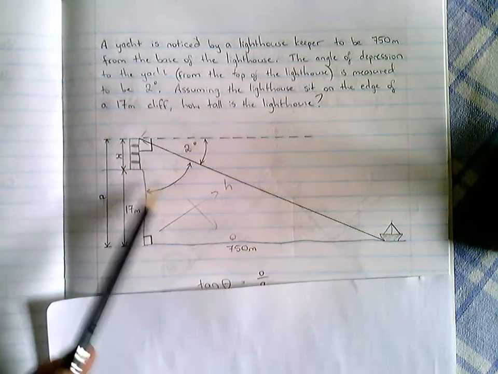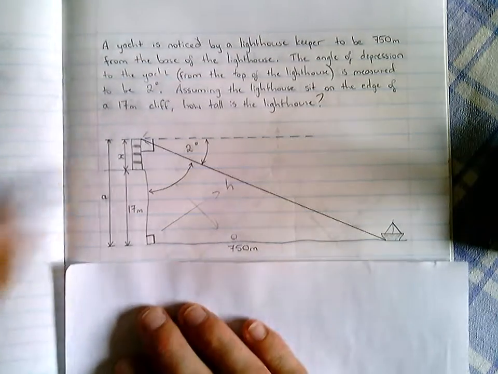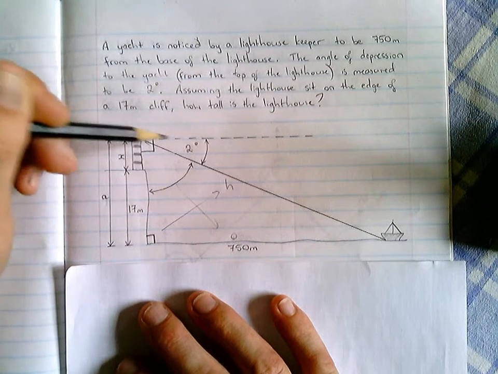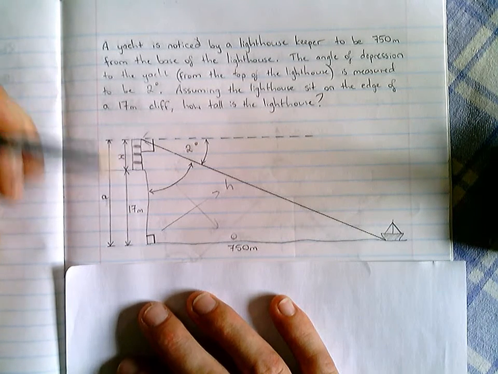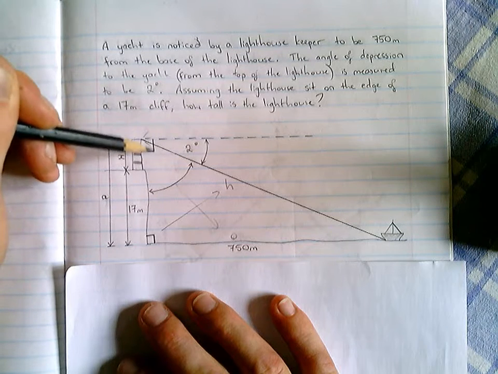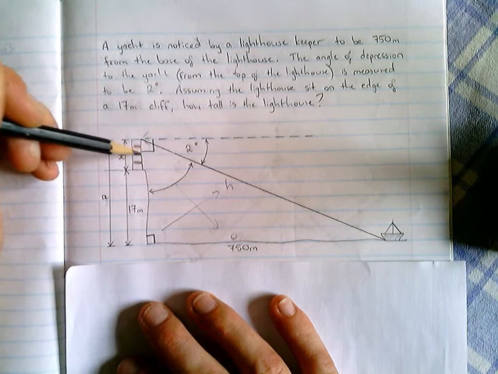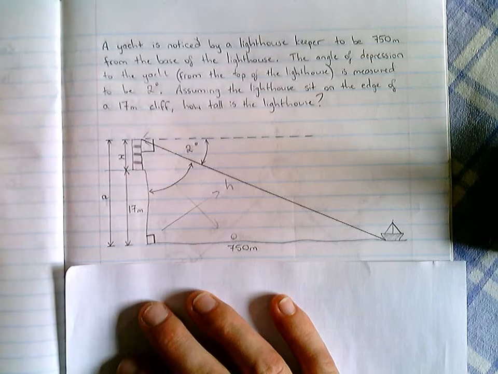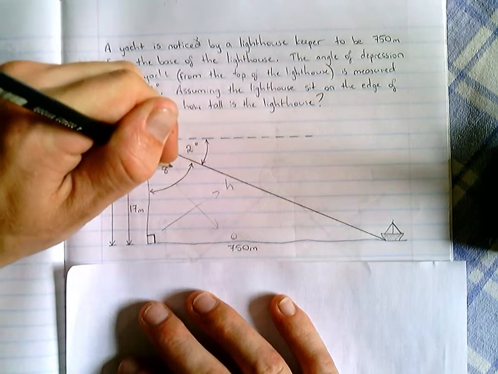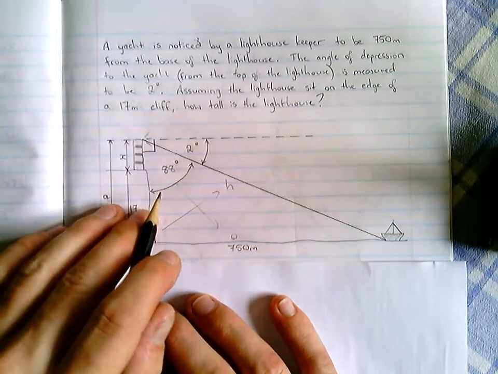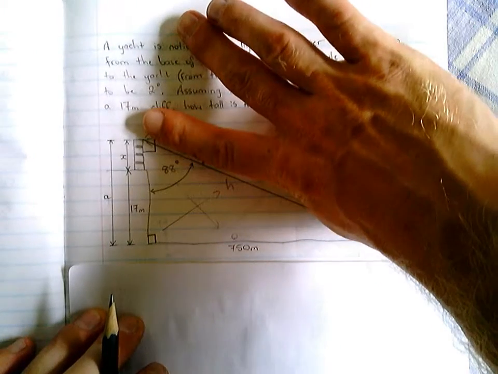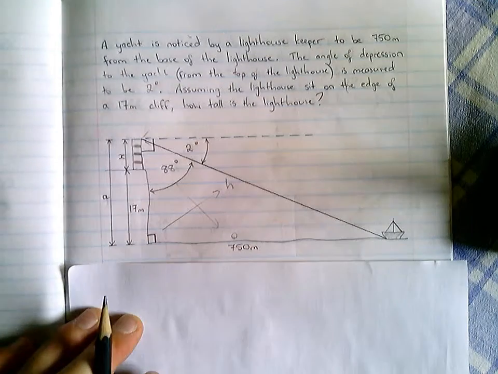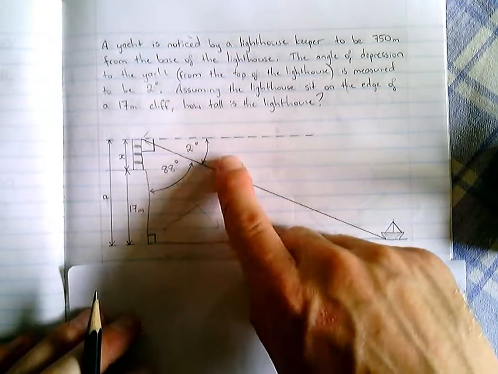It doesn't mean that we cannot figure out this angle in here. It is as simple as recognizing that vertical to horizontal is separated by 90 degrees, which is why I've put this symbol here to represent a right angle. Therefore, this angle is going to be 90 degrees subtract the 2. Now 90 take 2 is 88. And once I've got that angle, I can simply forget the 2 if I want. I don't have to work with the 2 anymore, because there's my triangle, and this is the angle in the triangle that I'm interested in. So that step is really important.